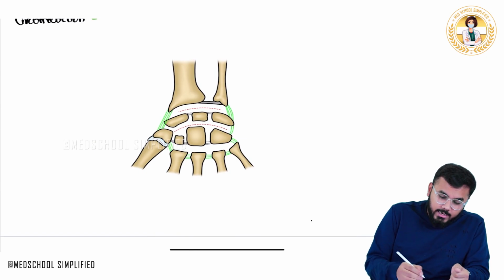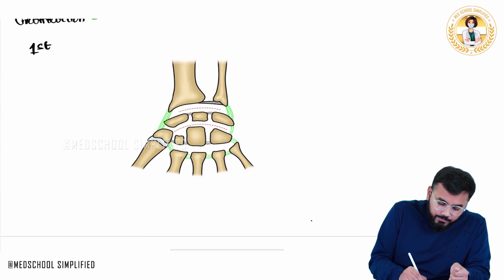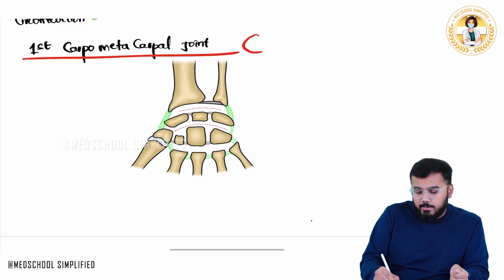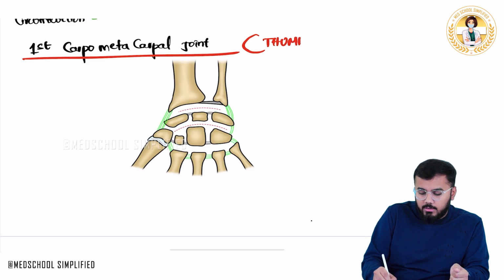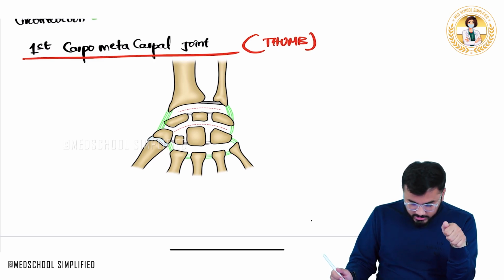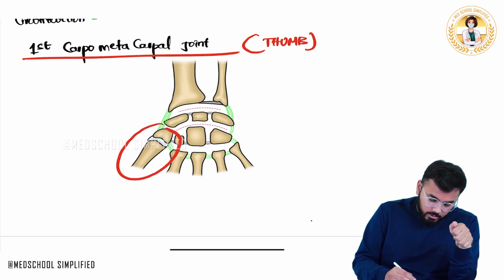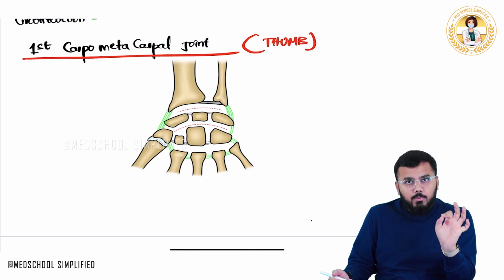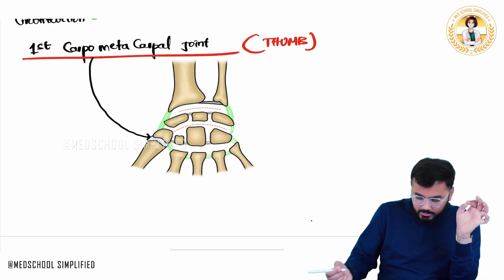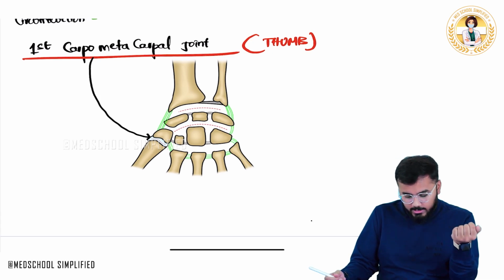we shall be discussing regarding the first carpometacarpal joint. What is the first carpometacarpal joint? It means I'm discussing about your thumb region. Thumb is your first carpometacarpal joint, right? So which is the thumb region over here? This is the thumb region over here. Now how is this first carpometacarpal joint formed? See, first of all, where is this carpometacarpal joint? This is the carpometacarpal joint, that blue color thing, right?